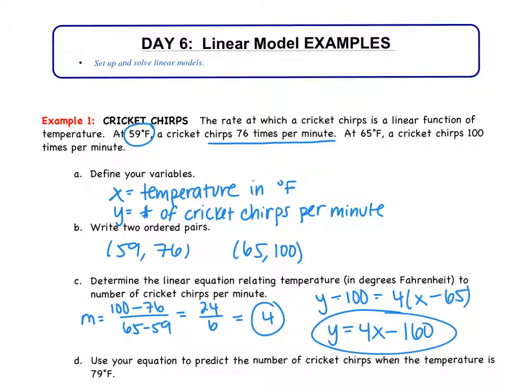Before we go on to part D, I have a question for you. What does this slope mean to us? So what is the meaning of that slope? Okay, so this is like 4 over 1. Slope is the change in Y over the change in X. So this is saying when X changes by 1, Y changes by 4. Now, that doesn't make a whole lot of sense to us, or we don't really care a whole lot about that. We care about the context.